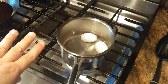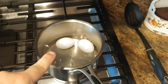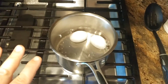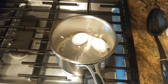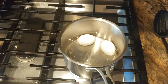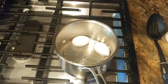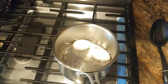I've got enough water in there to just almost cover the entire egg. I'm going to let these go for six minutes — in my honest opinion, the perfect ramen egg or soft-boiled egg where the yolk is just still a touch runny. If you want a hard-boiled egg, go for about 10 minutes, and anywhere around eight minutes is where you get your medium-boiled egg.